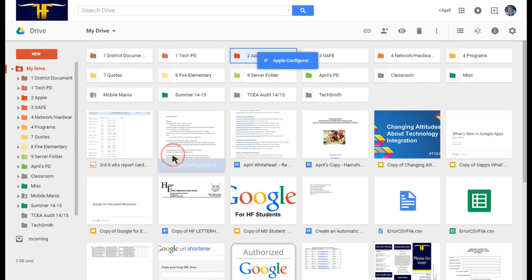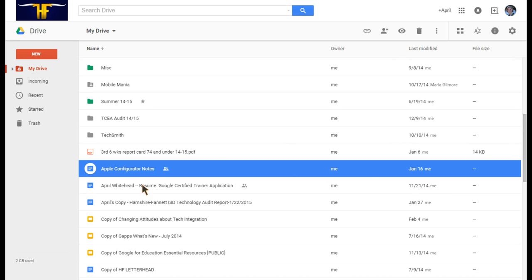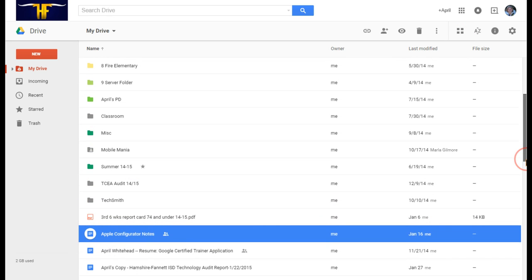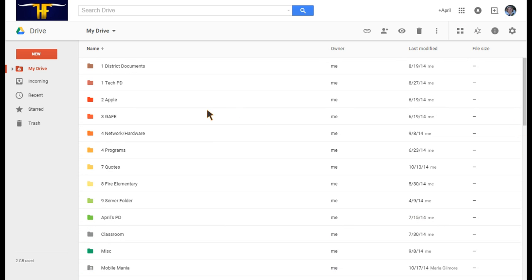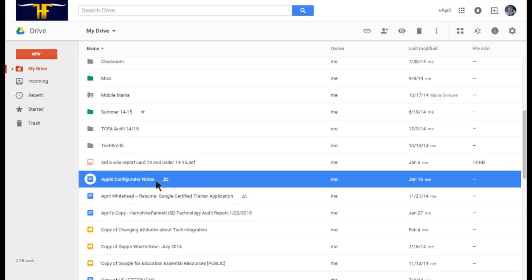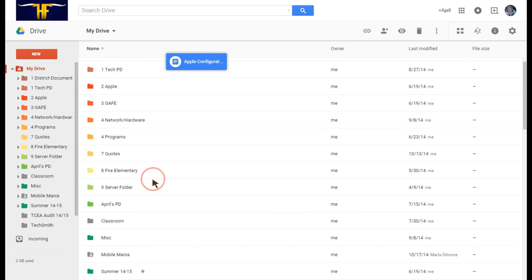So when I'm in grid view, it's pretty easy because I can see that it's going to drop into that folder. I'm going to go ahead and cancel this and show you how to do that in list view. So let me go to list view. Here are my notes. First off, I want to show you on this screen the folder I want to put the file in is not going to be able to be seen at the same time. So I want to drop it into this Apple folder, but if I try and do that from here, it's going to be very difficult to drag and put it all the way where it needs to go.